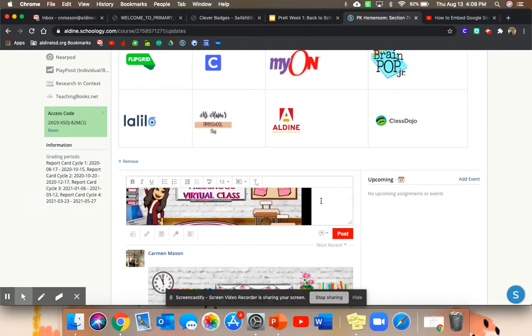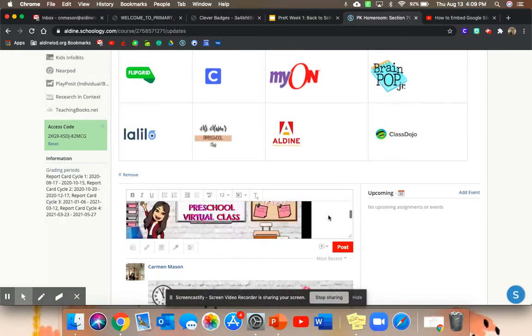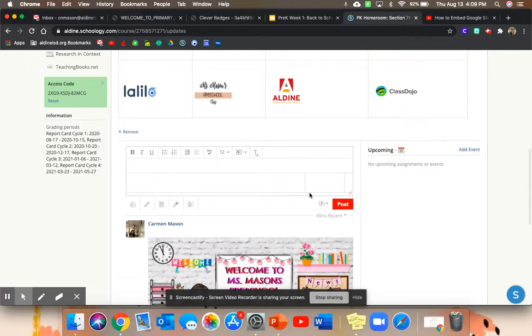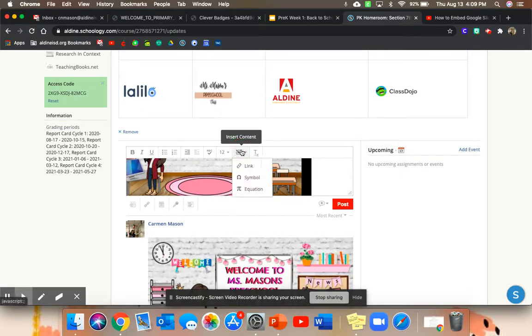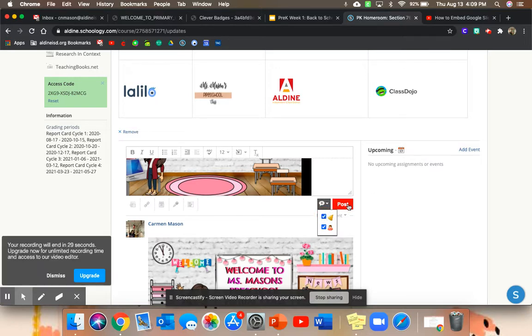And here it is. It looks pretty small for now because it's not necessarily meant for this big content, because it won't let you print or paste it or insert it here. So we went ahead and pasted it. And then the most important part for you to get it to show up first on your homepage is to right click and press that bell. All right, and then you're going to go ahead and press post.